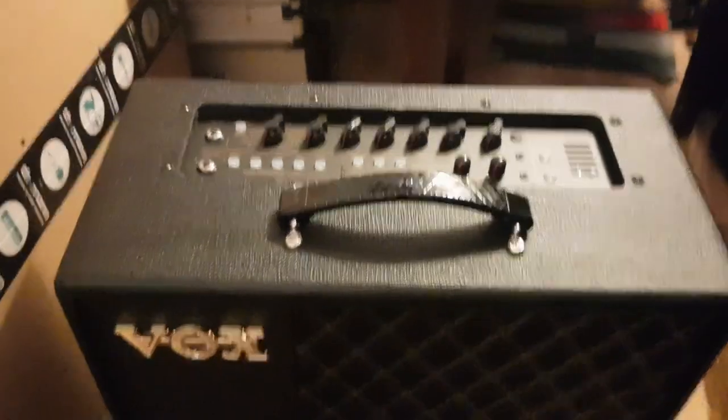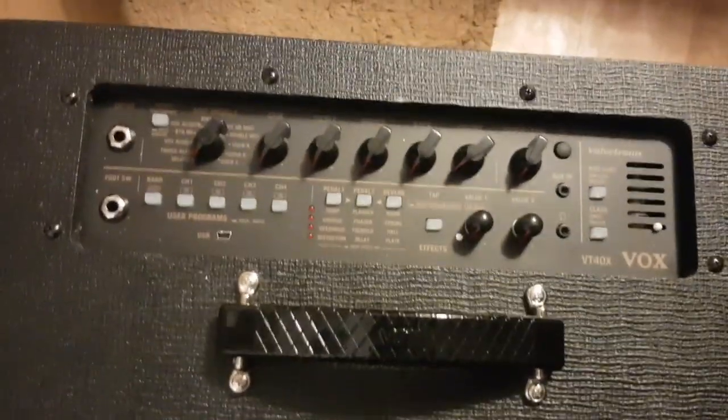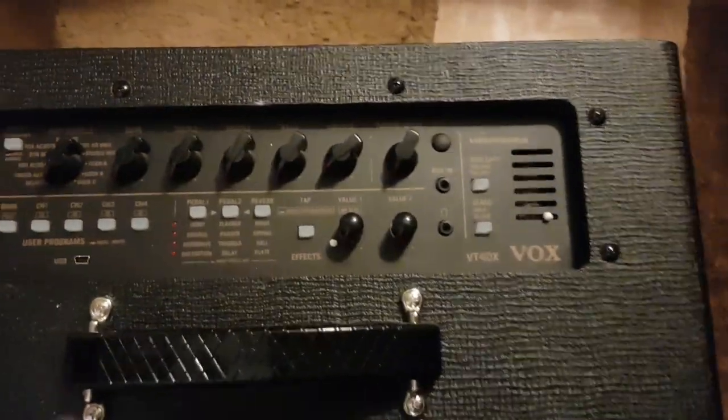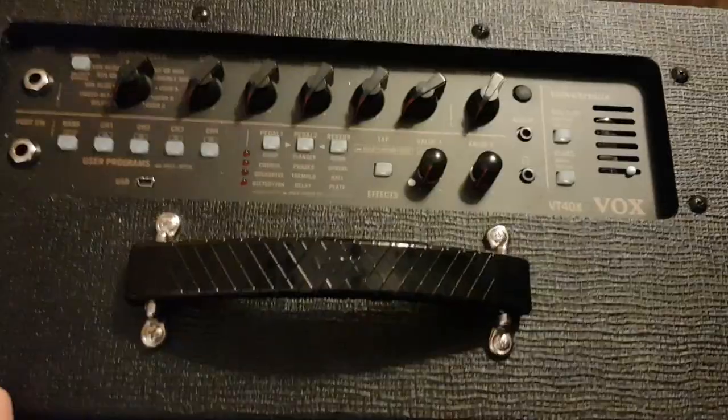There you have it. This is a B stock. It says that there are very minor signs of use, but I'm not seeing anything. It looks brand spanking new to me.